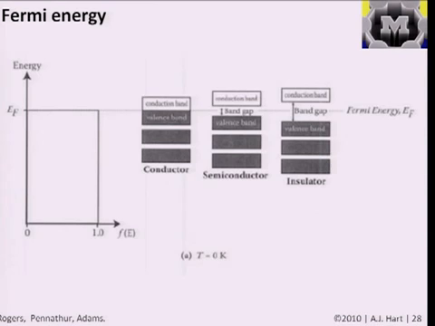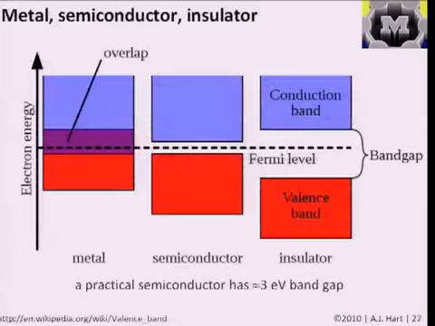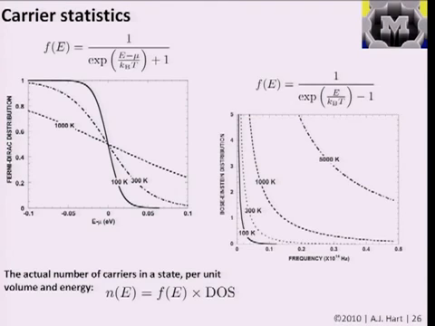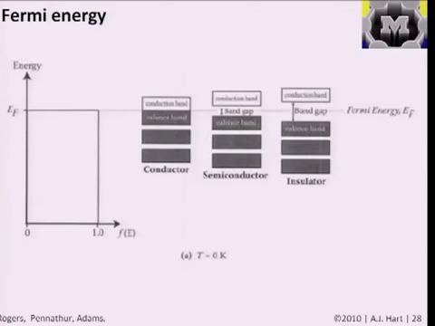So here at 0 Kelvin, that plot we showed for the Fermi distribution function is completely sharp. Let me go back for a second. You can imagine this is at 100 K. As you go to 0 K, it becomes a step. So below the Fermi level, all the particles are there, and above it, there's none. That's shown here on the left. In a conductor, you fill right up to the conduction band. In a semiconductor, everything's below, and in an insulator, everything's below.